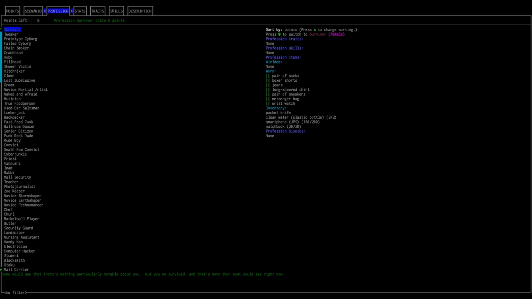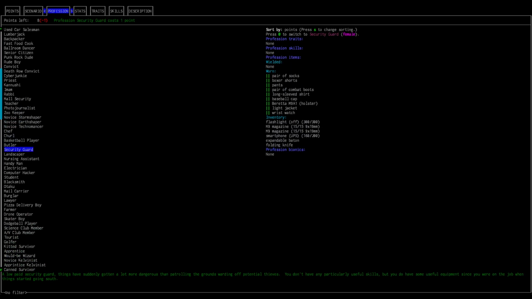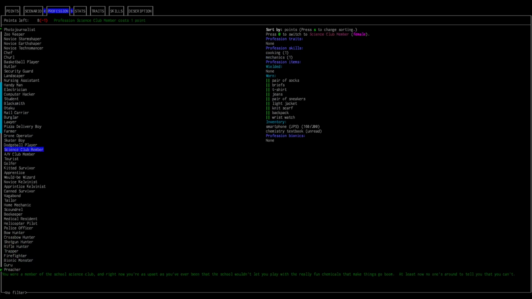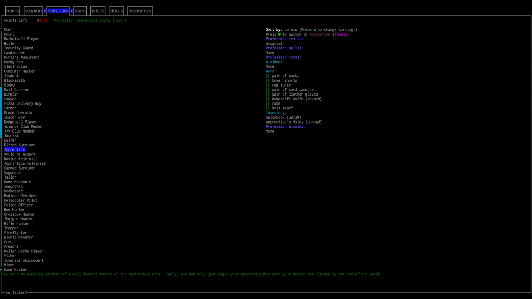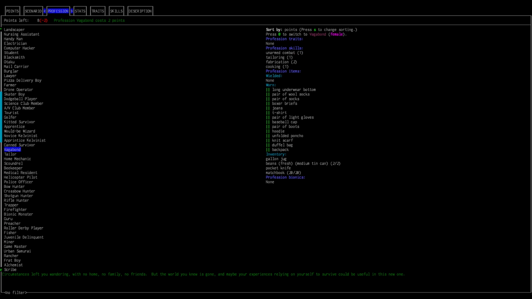So Survivor, of course, is certainly solid. There's arguments to be made. Okay, there you go, there's an error. A canned survivor, survival kit in a can. You could do that. Vagabond, you can start with a jug, which isn't bad, and 2 fabrication, and a duffel bag, and a backpack, and a poncho. That's all around not too bad. It costs 2 points, whereas Survivor costs no points.